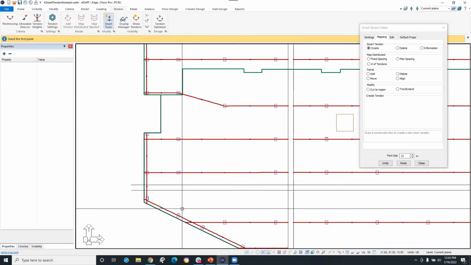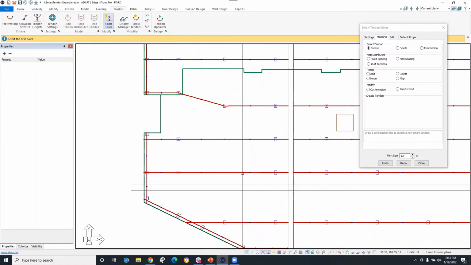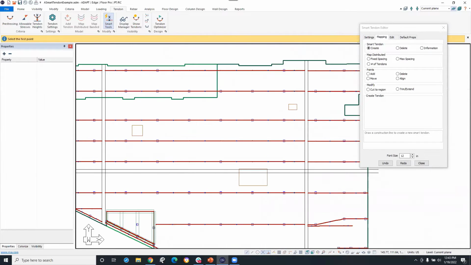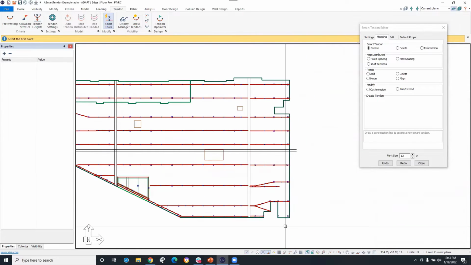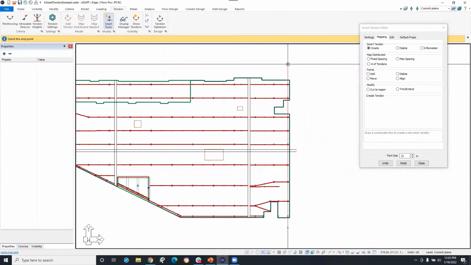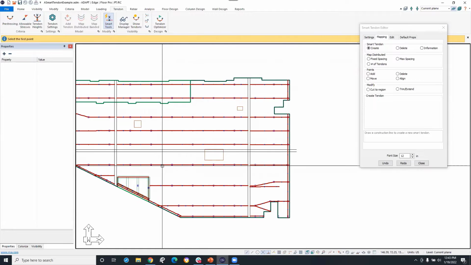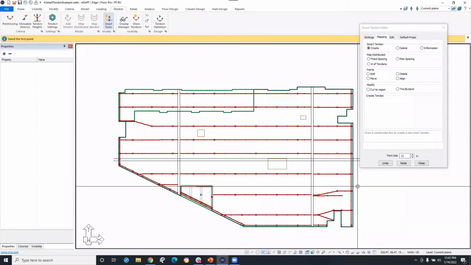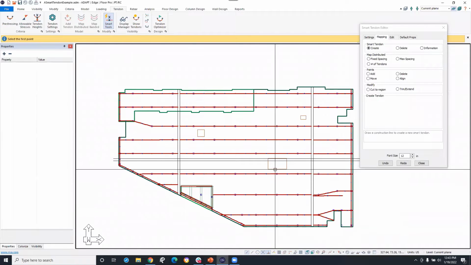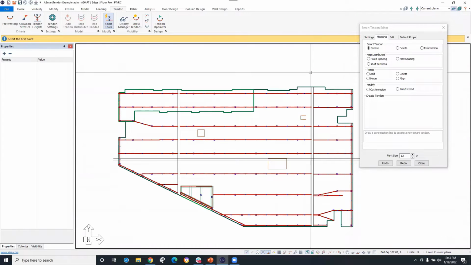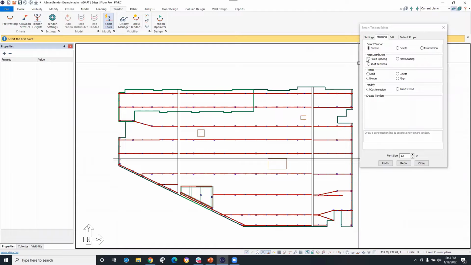Now I could go through and just start clicking like crazy and adding tendons, which would be pretty quick, but I'm going to use something that's even faster. So I'm actually going to jump over to the other side of our slab and I'm going to add another tendon real quick. So I'm just going to try and get that as close to vertical as I can. And bam, we have kind of a starting tendon and an ending tendon for the bounds of our distributed region, right? Now we're going to hop on down to the next section within our smart tendon editor.